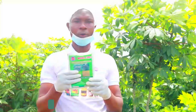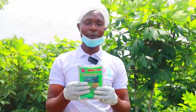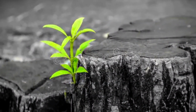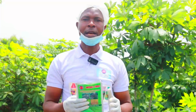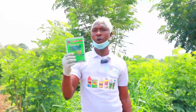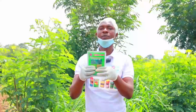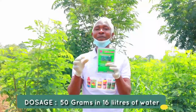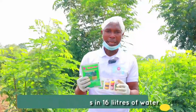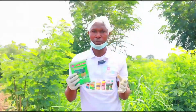This is Widor Tobor. It's the strongest glyphosate, used for regrowth trees and shrubs and for the most stubborn grasses, either in the swampy or in the upper land area. For this Widor Tobor, the dosage is, you are going to divide it. This is 100 grams, meaning that you are going to use 50 grams, half of it, in 16 liters of water. It's for regrowth trees and shrubs.